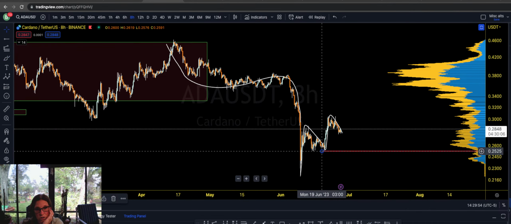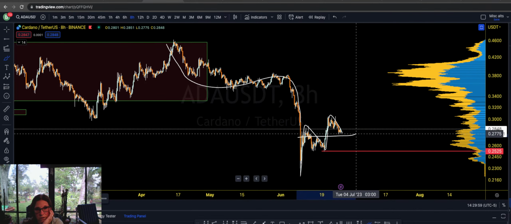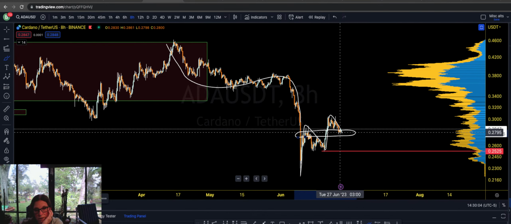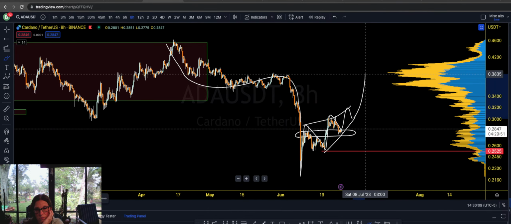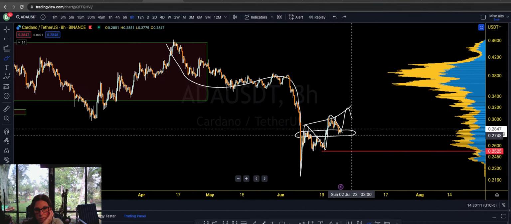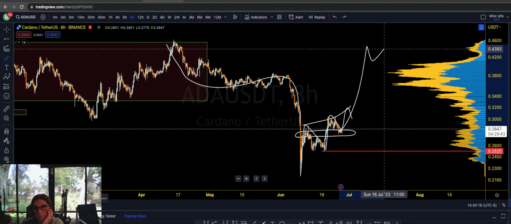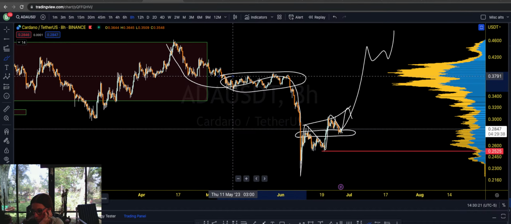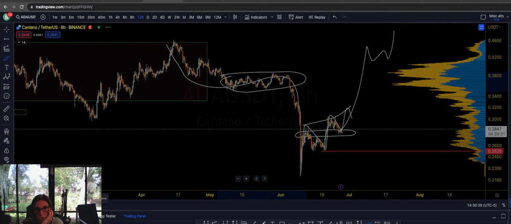So invalidation is here, and it needs to stay on top of this area right here. It needs to stay there. And then either give you another little 1, 2 that ends up looking like a diagonal, okay? And then it rips to the upside. Or you don't, it's hard to see and it just starts going. Okay, but we need 3, 4, 5. This is the area to take out. Okay, this area right here, you've got to get above it and flip it to support.